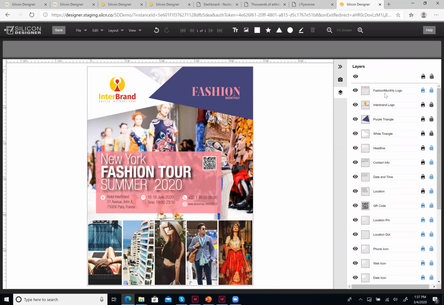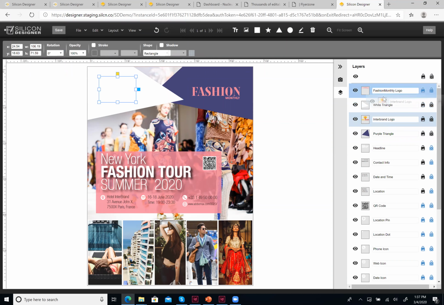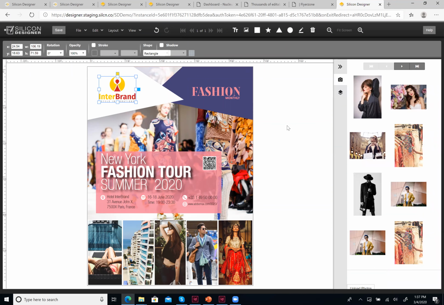And this here is interrogating that document, breaking it into all of its layers, and then enabling the user to change the stacking order of things. And I just secured the logo by putting the white triangle on top of it. I can put the logo back by dragging it up. And we can do way more than you might ever dream of doing.